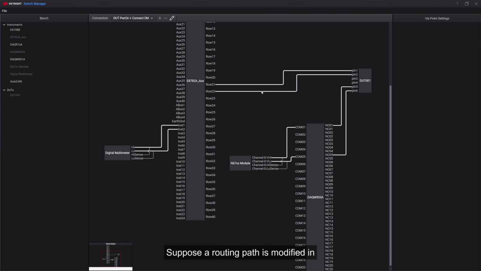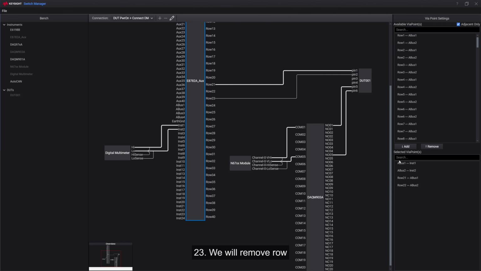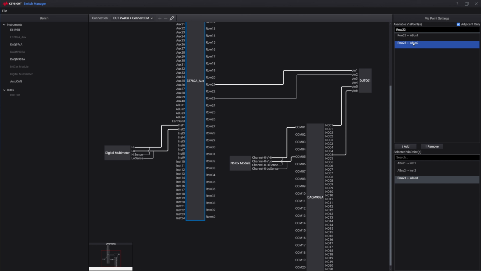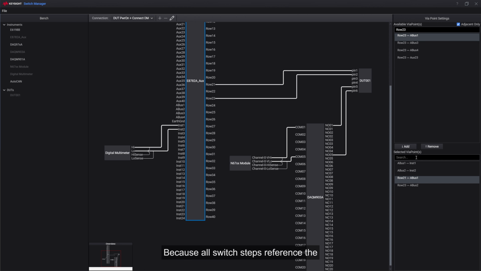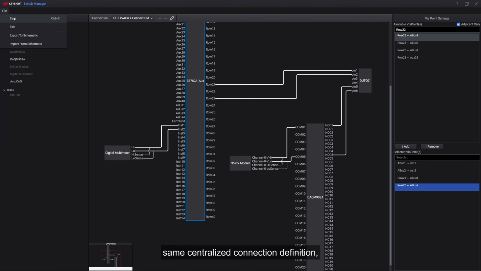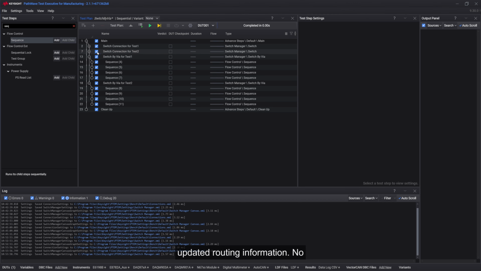Suppose a routing path is modified in Switch Manager. Let's move the connection of the DUT from row 22 to row 23. We will remove row 22 from the selected via points and replace it with row 23 to ABUS2. Because all switch steps reference the same centralized connection definition, every instance automatically inherits the updated routing information.